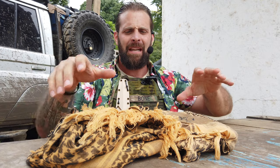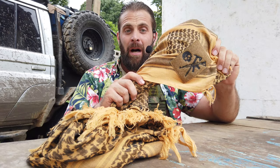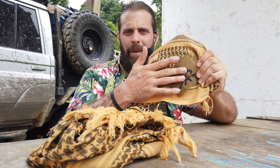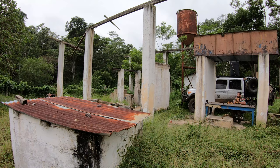Bone Hawk, okay? I'm going to give you a compare and contrast of all of the models available. There's two different models, so both models available. These come in these cool schmogs here, shipping with the Bone Tactical patch on there. If you don't like the Bone Tactical patch, it's Velcro, so you can just slap another patch right over the top. We're going to get into some chopping, some testing, some destruction testing.